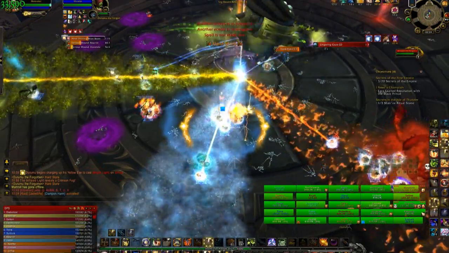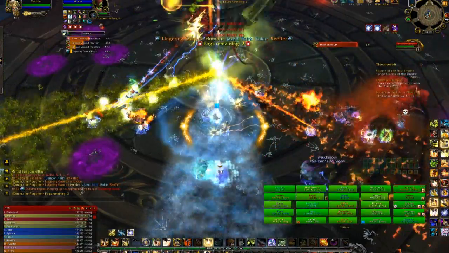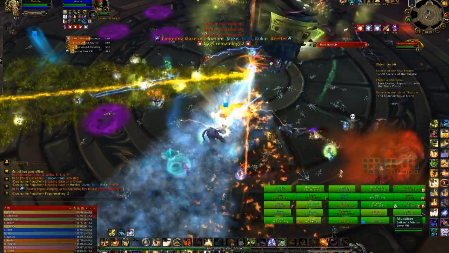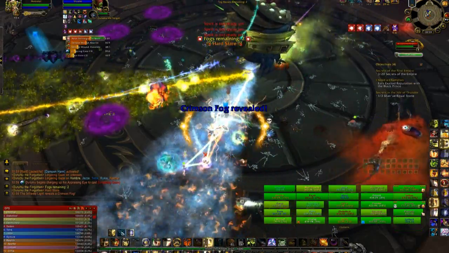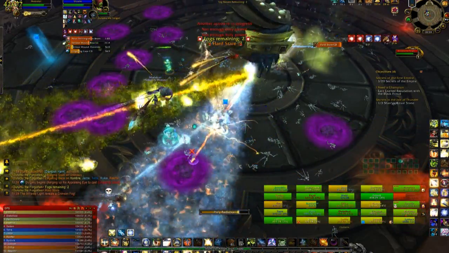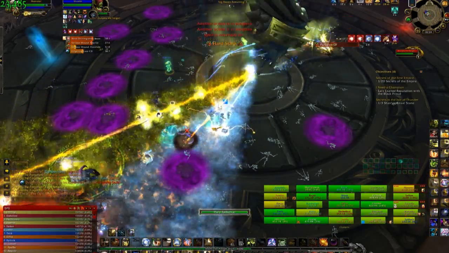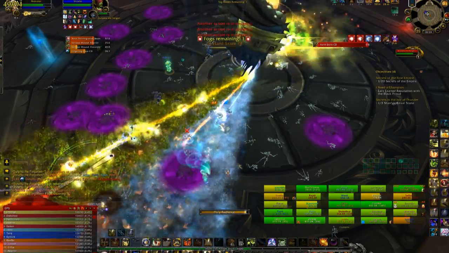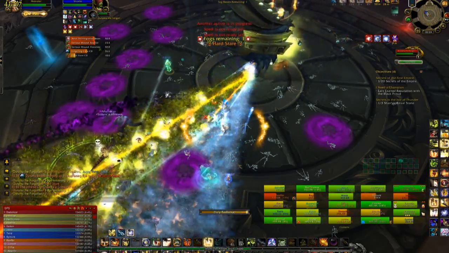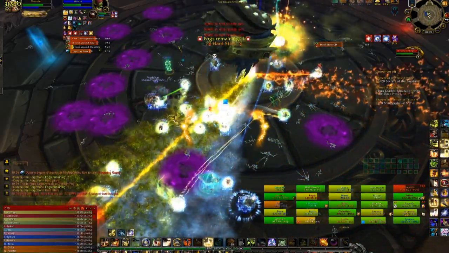Now, just look at the raid frames, and you'll see how much damage we're actually taking. It is pretty significant, and this is through a lot of cooldowns. As I said, you should be using everything you have. I'm using rotating cooldowns, Divine Insight. I've already used Wings. I'm probably going to use Aura Mastery before this one's over. But just use them all. Literally use them all, because they'll all be back up next time you need them.